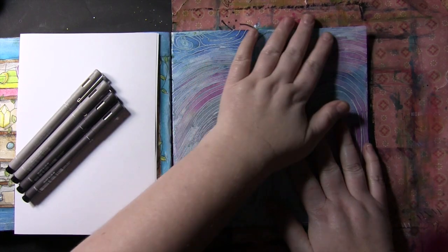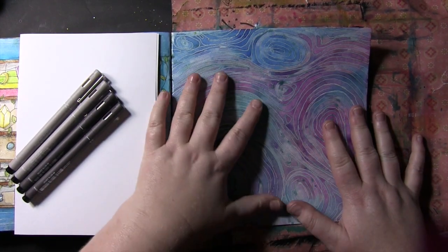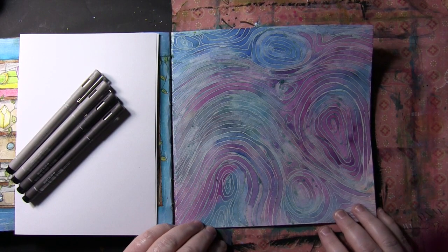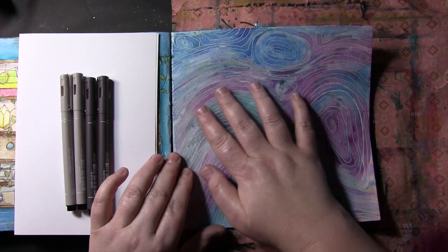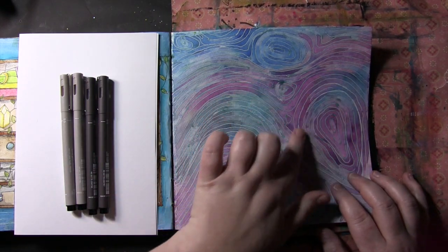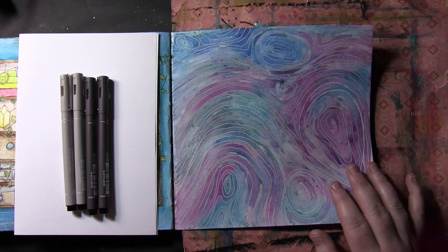So this is all completely dry now, and I'm ready for my next step. I've got a couple of ideas that I'm thinking of, but one of the things that I really quite want to do is to write inside these lines that are representative of my fingerprints.